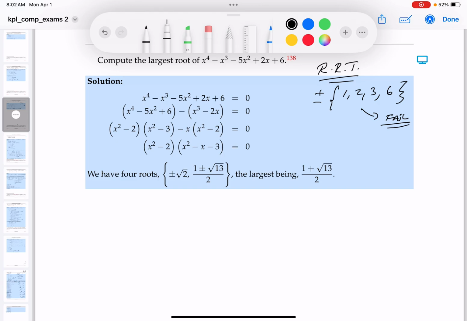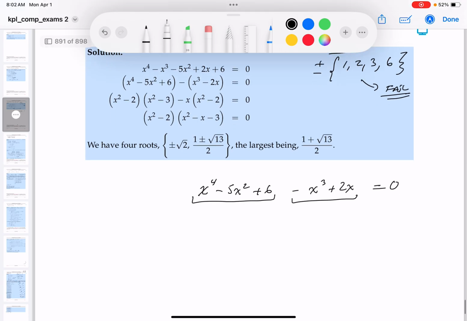The first thing I do is I look around for some groupings over here. You have to play around with it, by the way. I don't see it immediately. But then, after a little bit of time, we're rearranging them, because there's 1, 2, 3, 4, 5, 6 terms. I'm looking at this thing. I'm going to say x^4, and I'm going to say minus 5x^2. I want to make it look sort of quadratic. And then a constant term plus 6. This sort of looks quadratic to me. It also is factorable. Then I look at this thing over here, and that's going to be minus x^3 plus 2x. All right, so this is going to be my groupings over here.